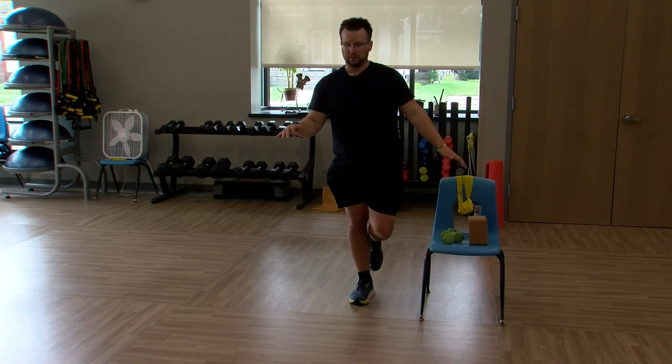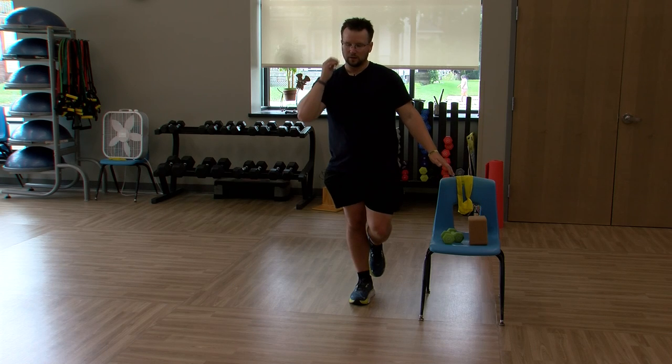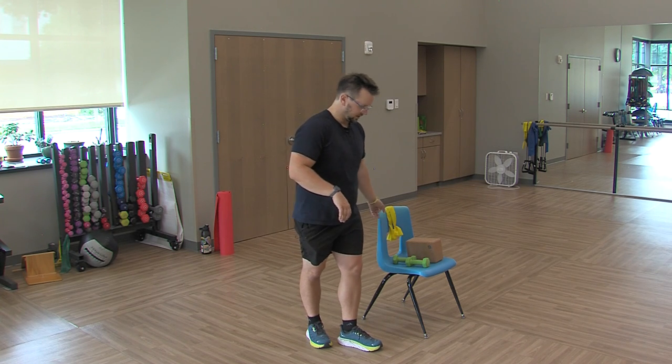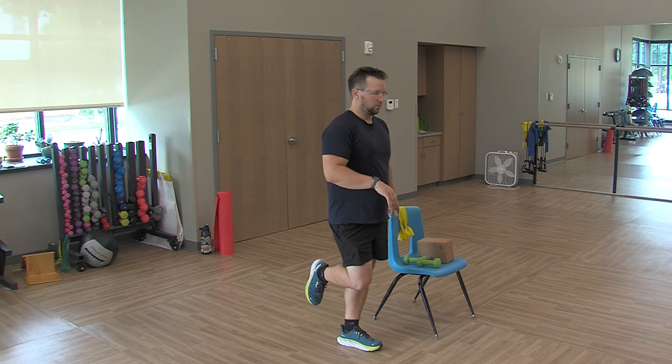Short time, 3, 2. Coming down, switching legs here. Other foot planted by that chair or wall. Come on up and hold.